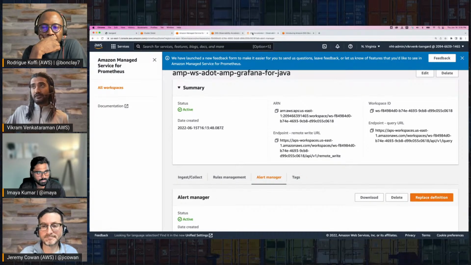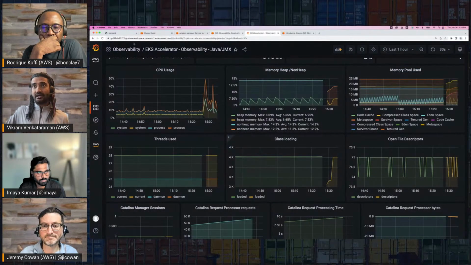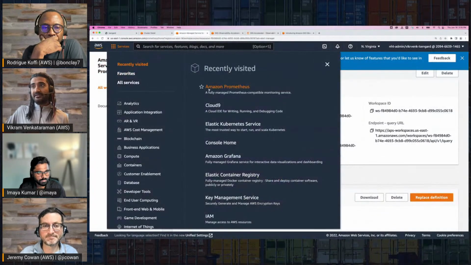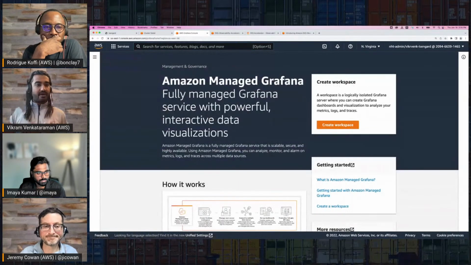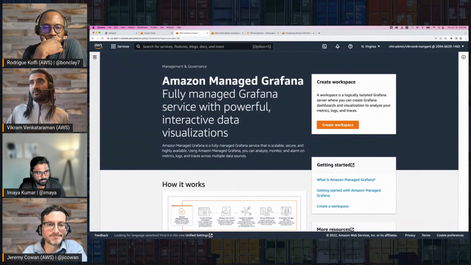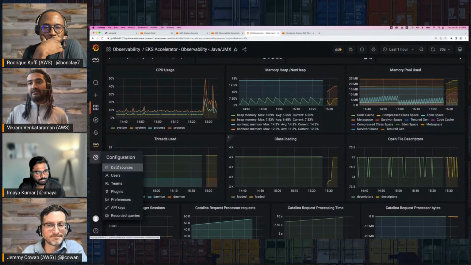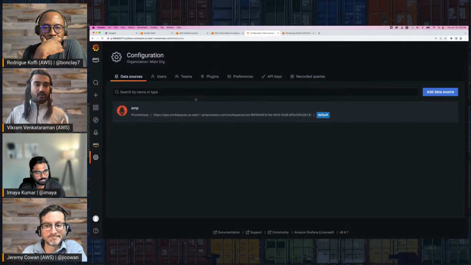And finally, we also have the Grafana dashboard creator, right? So in this particular use case, we assume that we already have an Amazon Managed Grafana workspace. And what we do here is we are configuring the data source by default. So the moment you run the Terraform module, we'll be creating the Amazon Managed Service for Prometheus as a data source here. It's the same workspace that gets created, which I showed a minute back. So we create a data source here.